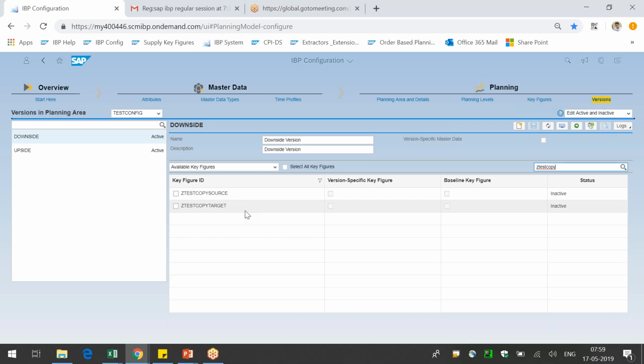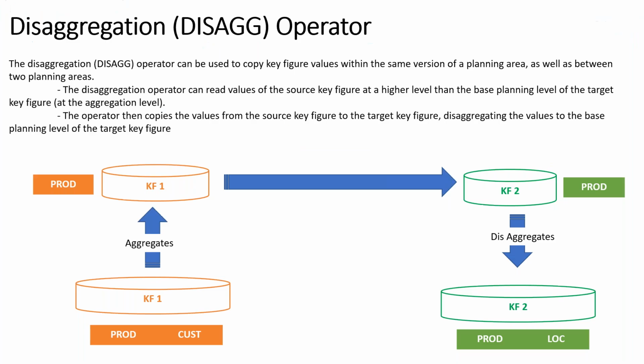Then the system copies only the source key figure's value for that version into the target key figure in the same version. Between versions it is not possible, as I mentioned. For that we need the version copy functionality itself, like we saw yesterday, where data can be moved between versions. Okay, thank you. So next is the disaggregation operator.